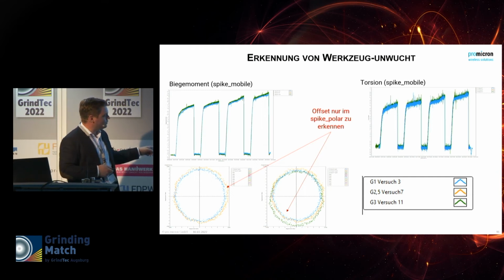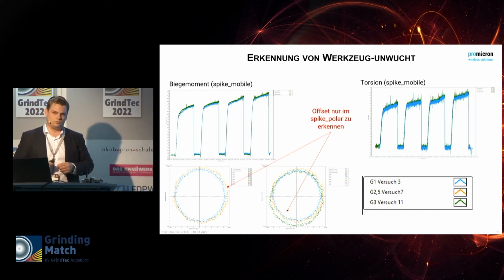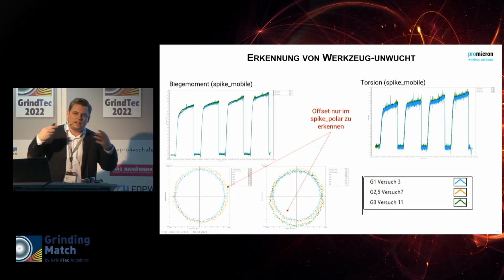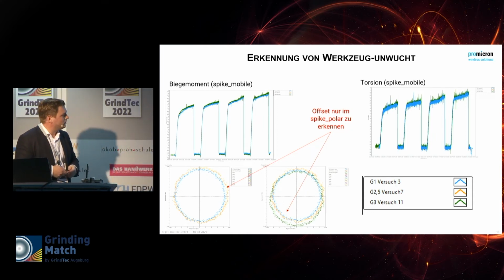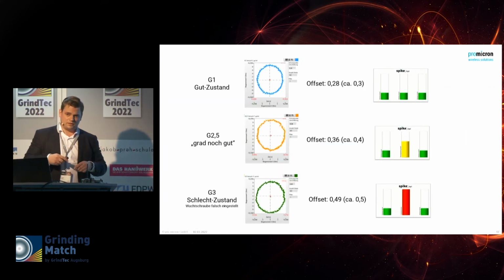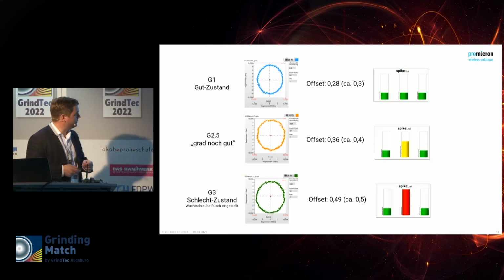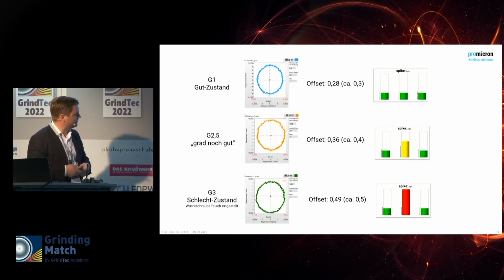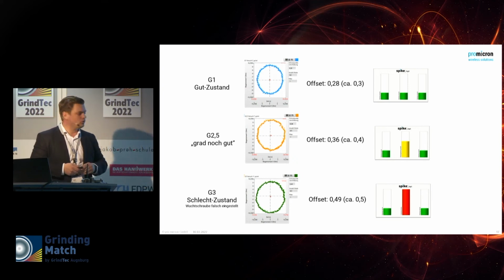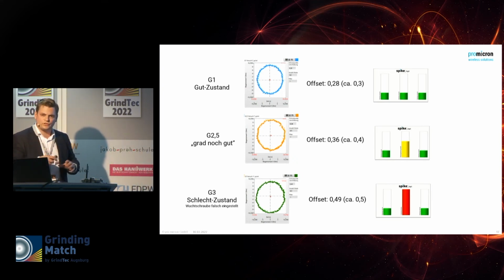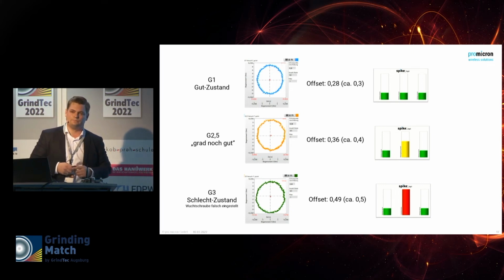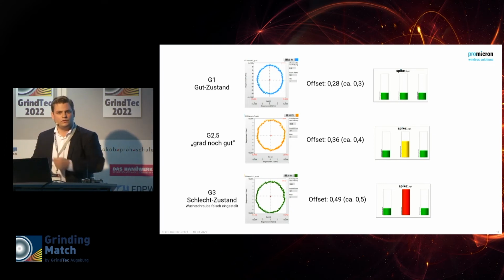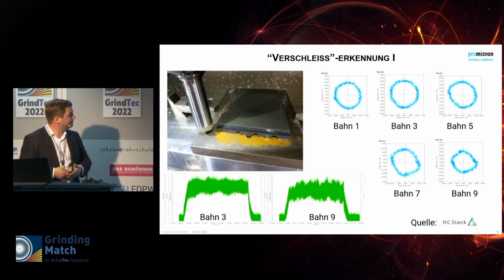That's identical. But when you have a look at the spike polar, you see there is a shift of focus because it's co-turning this action of the force, and you can see and identify this in the spike polar. Now, using this concept of smart algorithms, an offset parameter could be established starting from 0.0 and as 0.5 shifting focus, red marking, so the machine can visualize this, but you could also have a reaction by linking or connecting a machine.